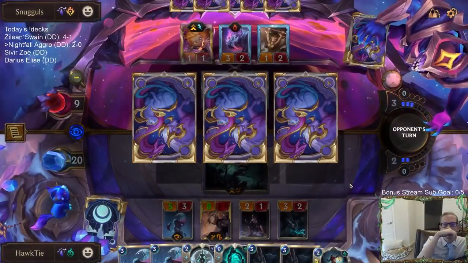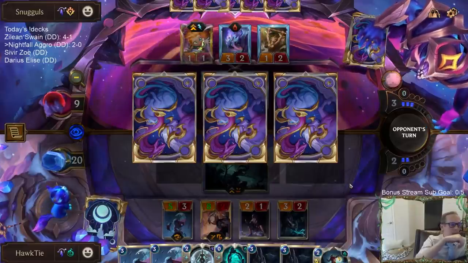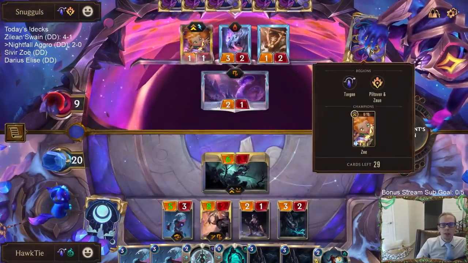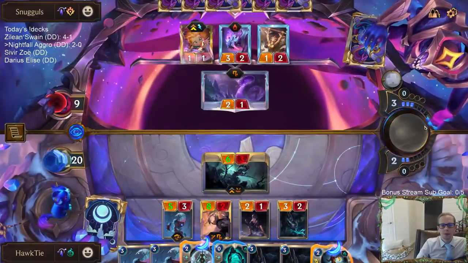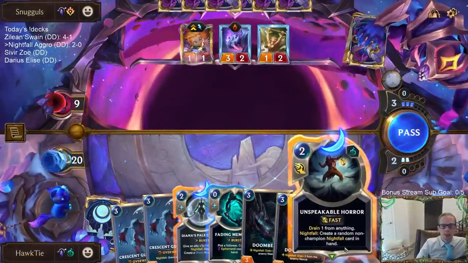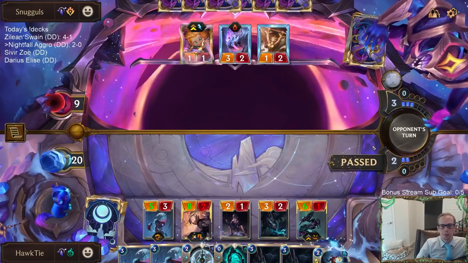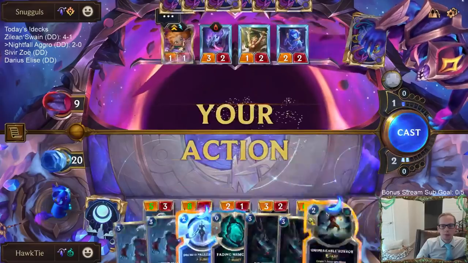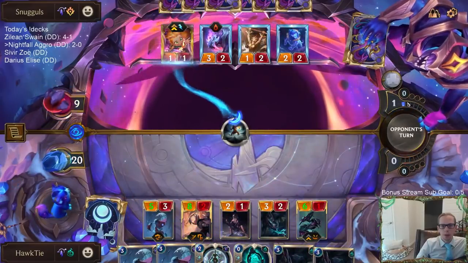Gonna grab their own Pale Cascade, you would have to imagine. Maybe they take Stalking Shadows. Just Zoe. So they're not playing Vi. They may have just grabbed Unspeakable Horror, honestly. Hoping they can't save it for one mana.